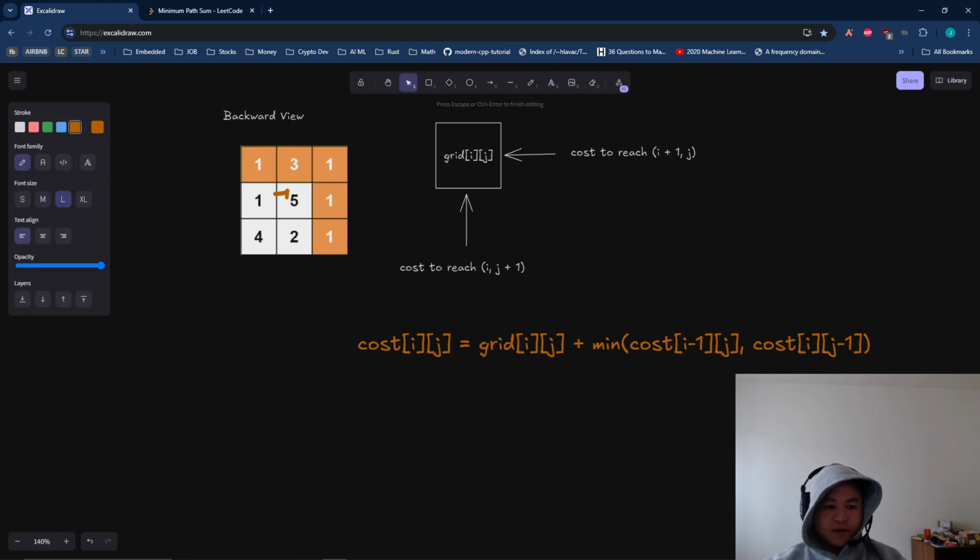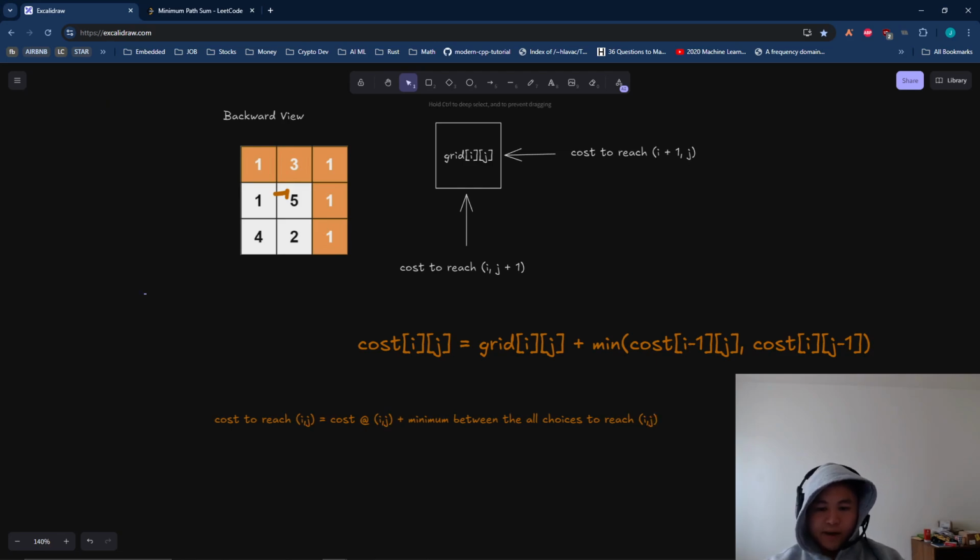We say the cost to reach i j is the cost at i and j plus the minimum between the two, or all choices, to reach i j. That's how you can generically view this.